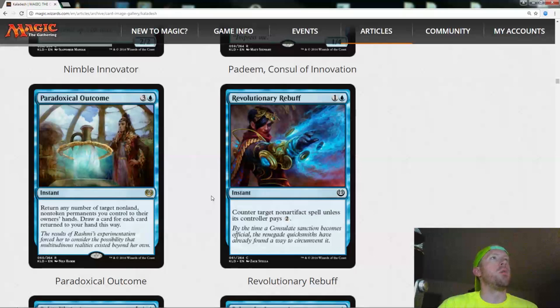Okay, Revolutionary Rebuff. Very interesting counterspell. Non-artifact spell unless a controller pays 2. I'm a big Convolute fan. The 4 is a big deal. 2 is a little lax, but the non-artifact spell is kind of a big deal. So this might not be good at all. Most counterspells aren't, but if you're doing a very dedicated control deck, this could be something nice. But I dig these kinds of cards.